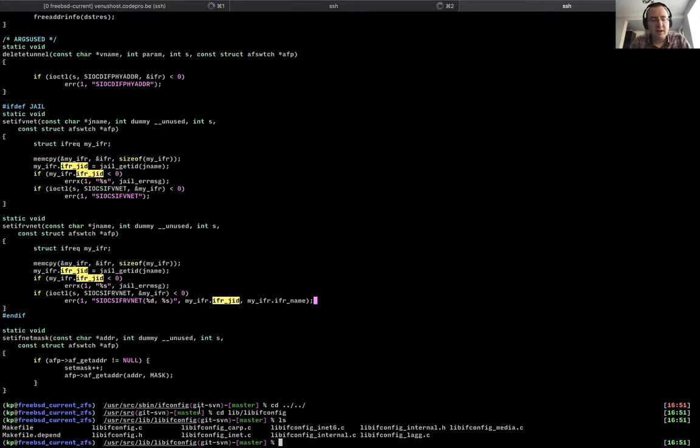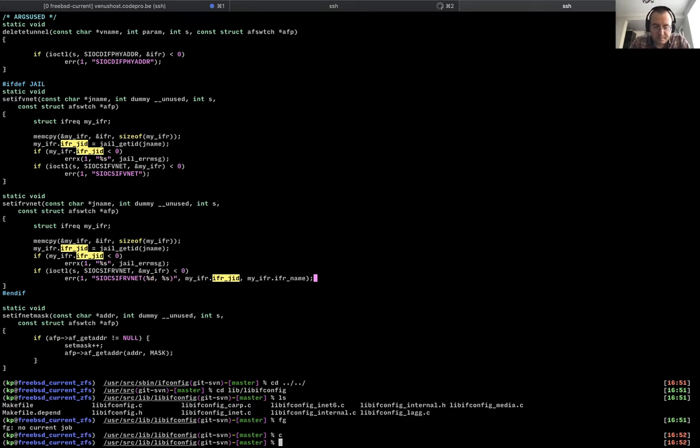What is libifconfig, I don't hear you ask? It's intended to be a library that implements a whole bunch of things that ifconfig does. You know, list the interfaces, give me the state of an interface, add an IP address to an interface, remove an IP address, get the MAC address of an interface, all of those things in library form.